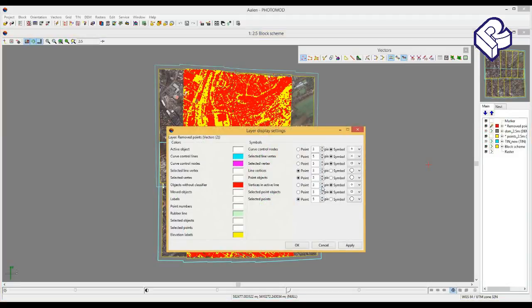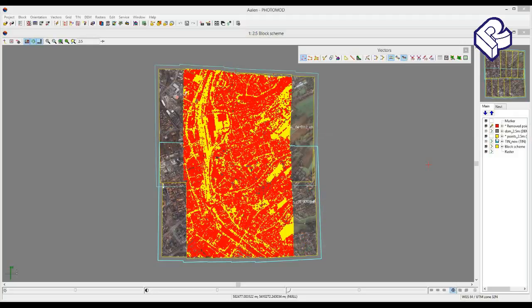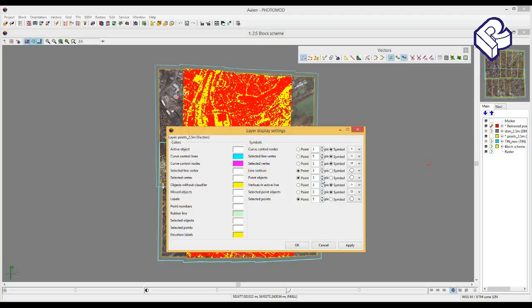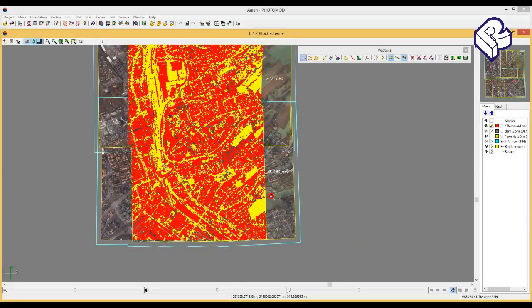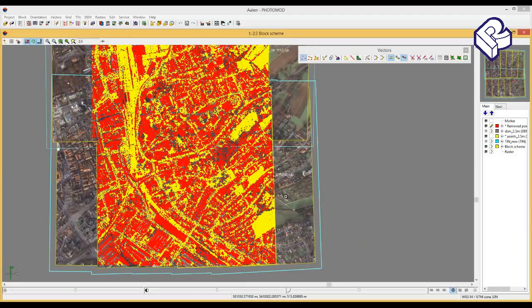As you see from the filtration results, the most part of buildings and vegetation areas have been filtered correctly.